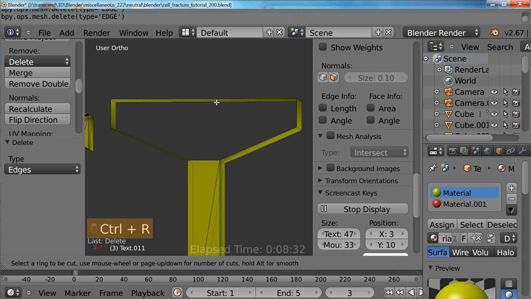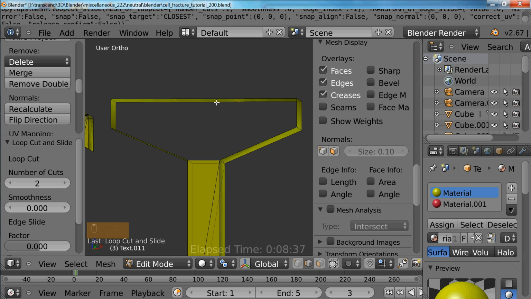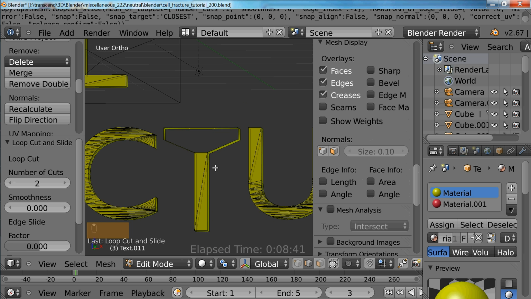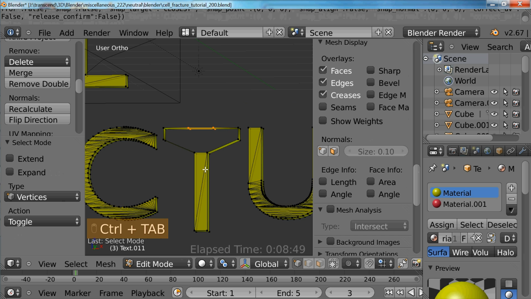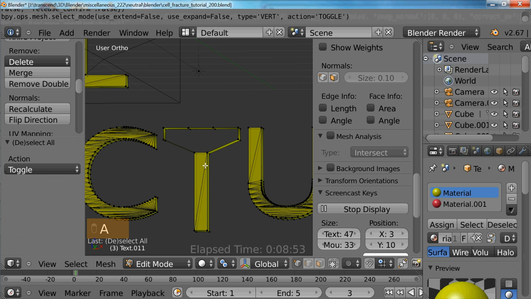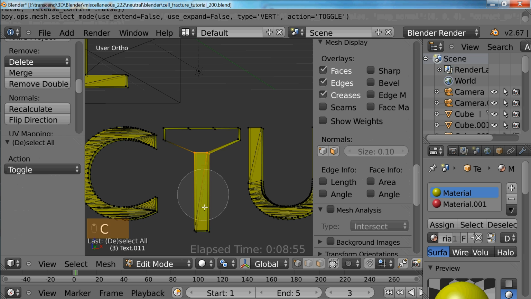Now you've seen I've deleted all these edges and faces, and I moved the bottom portion down by a known amount so I can move it back up to its original position. I'm keeping the same shape as before. I'm just creating a mesh that is more compatible with cell fracture.